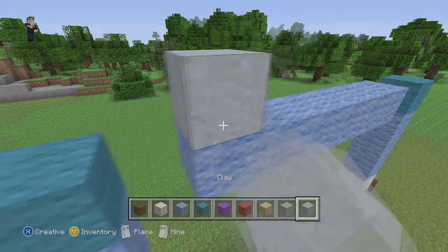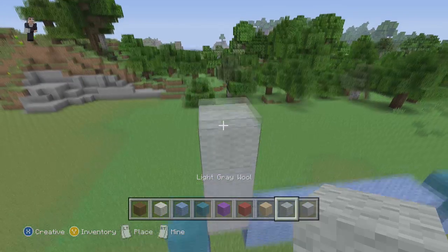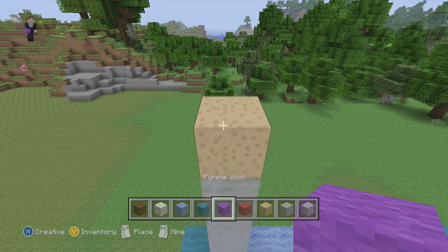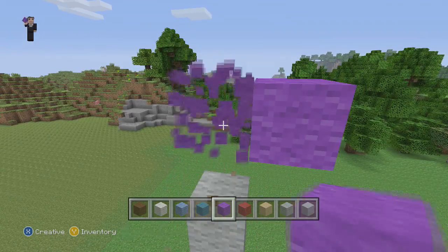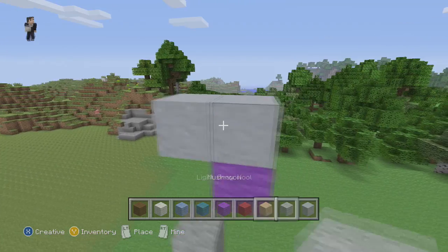Now let's start doing his chest. We're gonna place two clays, and then two light gray wools on the top of the clay, and then a mushroom because we're gonna have to take it out, and then two purples. We're gonna take these two blocks out, and then we're gonna place two clay blocks here.